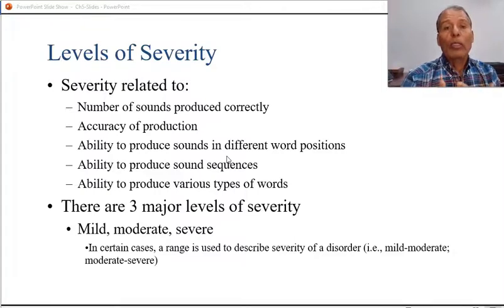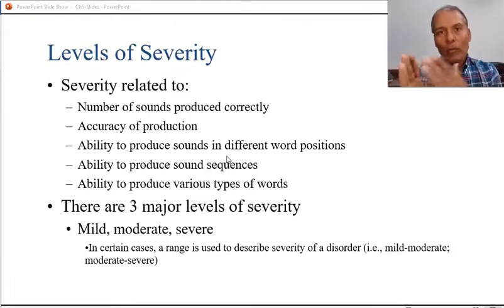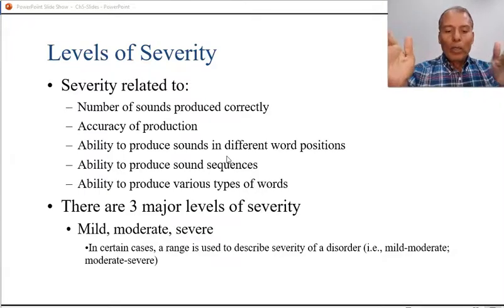When the sound comes in the middle of a word, it becomes harder because a sound is affected by the phonetic environment, by the phonological environment. It is affected by the sound that comes before it and the sound that comes after it. In the middle, you have a sound that has something before it and after it, which makes it challenging. But for the beginning, you do not have anything on one side, and then you have a sound coming after. That is okay. And at the end, you have something before, but you don't have something after. So this is why the beginning or the end of a word is easier than the middle.